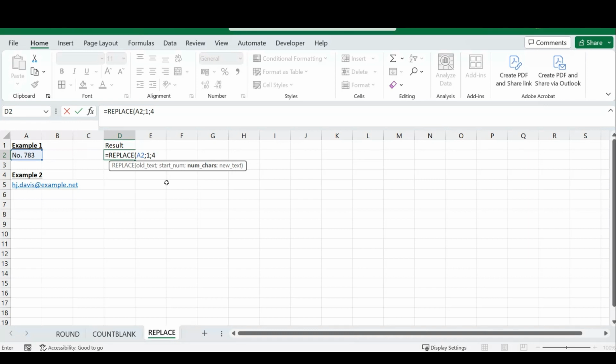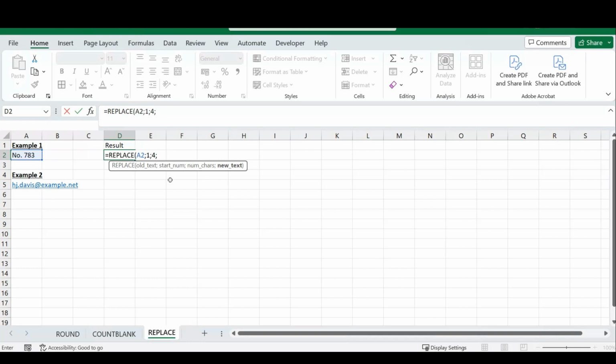So once you've selected your 4 characters, then the function needs to know what is your new text that you want to replace with. So remember I said the number of characters are the characters that we are going to replace. So effectively how this works is our starting number is where the replace function is going to start, and we've selected 4 characters, so 4 characters from our first character.